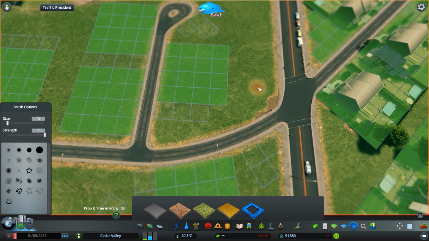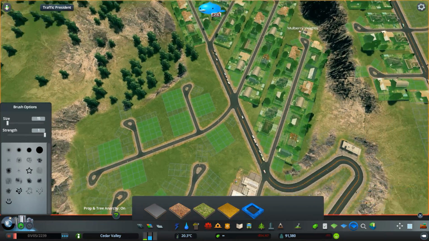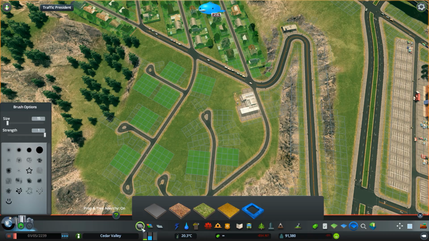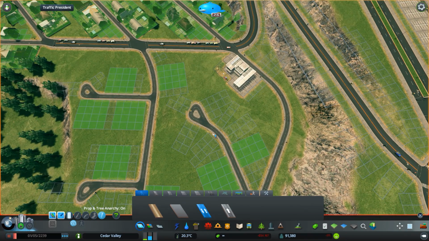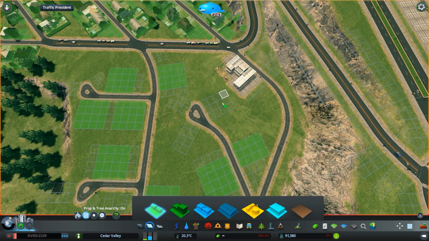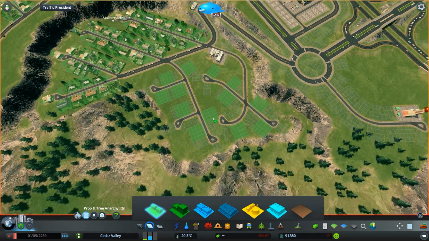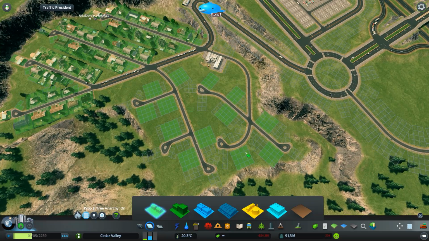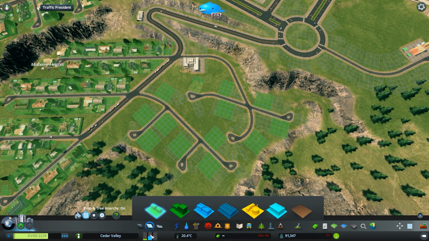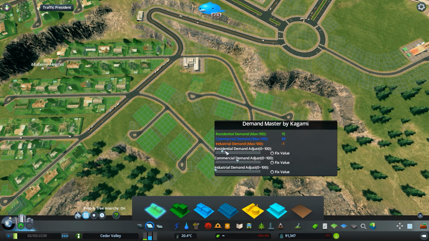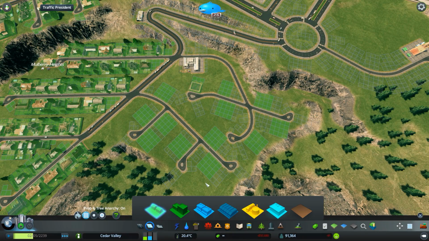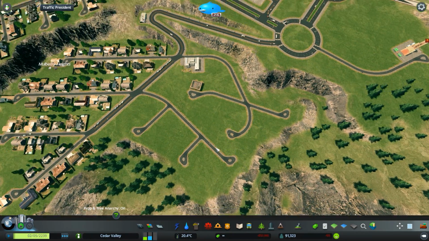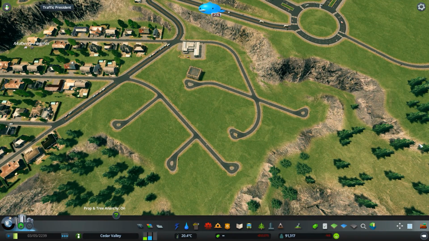If you're really, really precise with your surface painting, you can pretty much achieve amazing things. So already our neighborhood is looking much nicer. What if I get rid of that segment and get another 3x4 over there? Let's go full speed and see if we can get some growth in here. I'm not sure if we will indeed get some growth unless I just boost the demand a little bit, and there we go. We now have a little bit of growth.